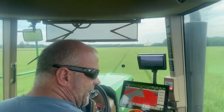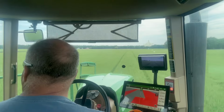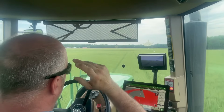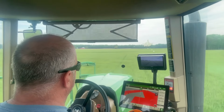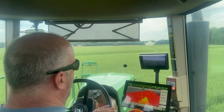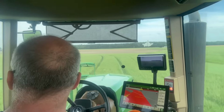I hate it, it's just sweet. You have to go over it too many times. There ain't enough money. A lot of the mills around here, especially Purdue, they don't want to pay you the fair price of what the market says it is. During COVID, it was $13 and something, and they wouldn't go above $9. They said they wouldn't pay above $9. But I bet you they sold it for a lot more.